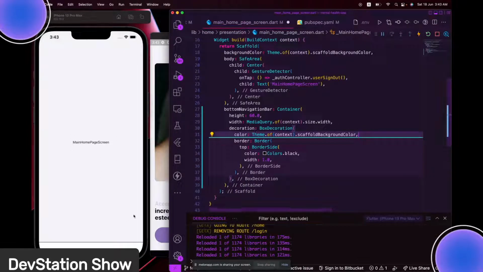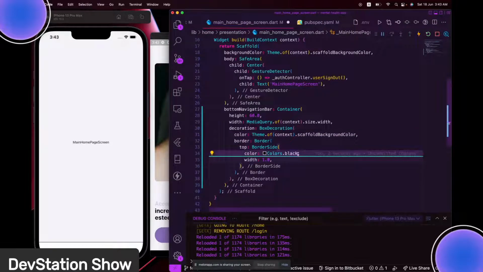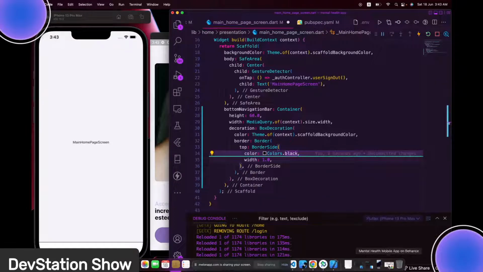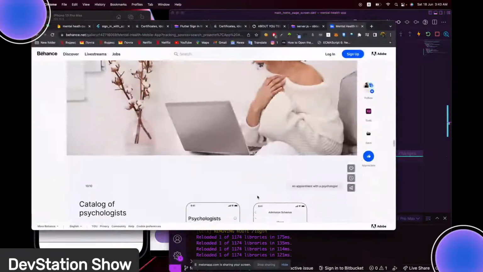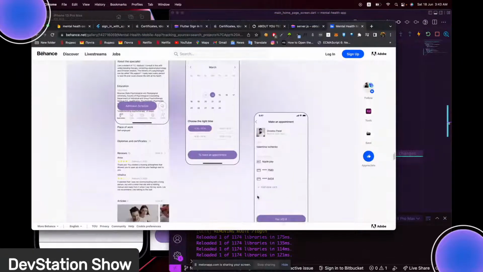And then this color here, the border color, we already have that somewhere in our app. Let me see if the color will change later in the future, maybe in dark mode.